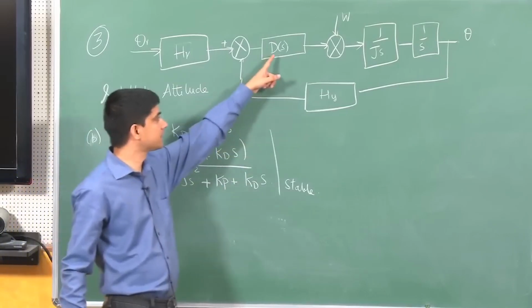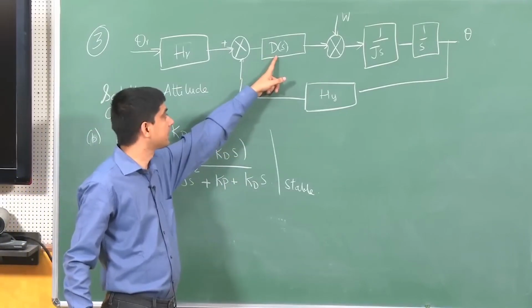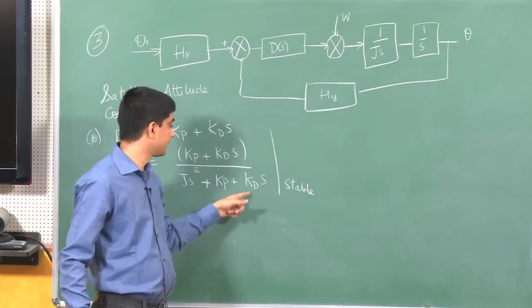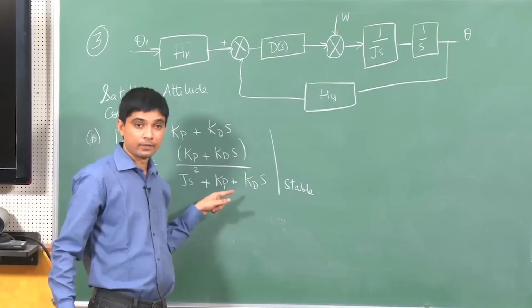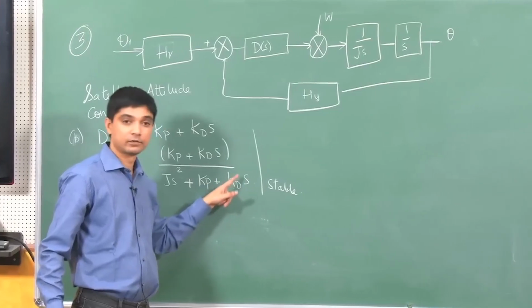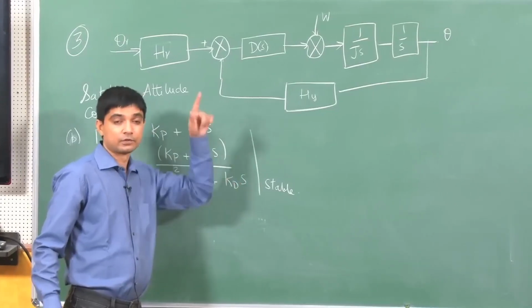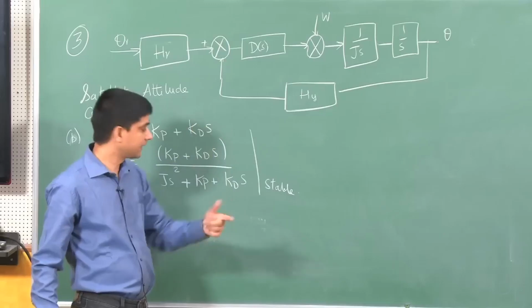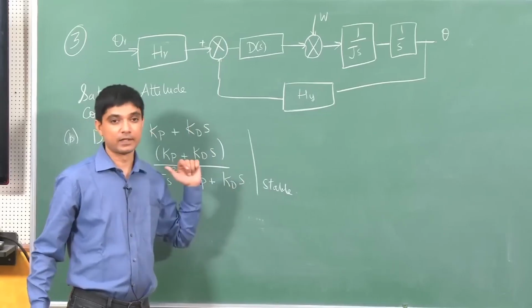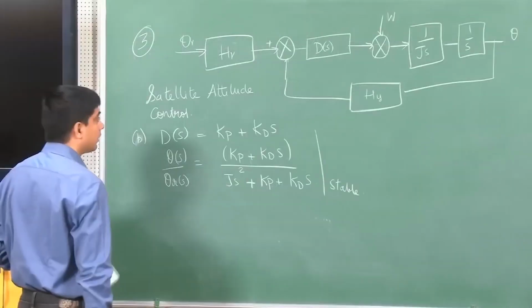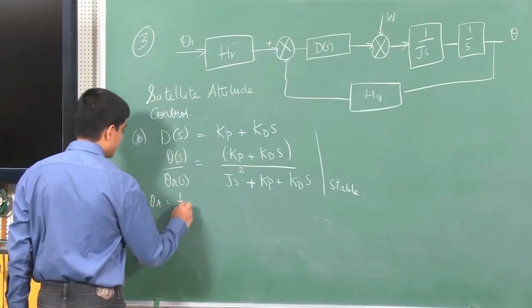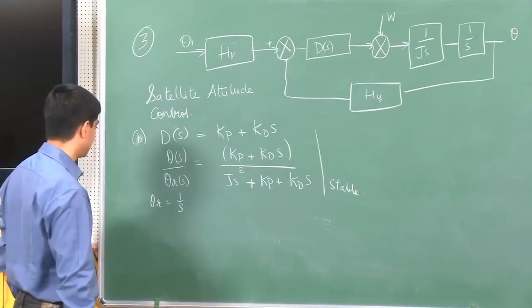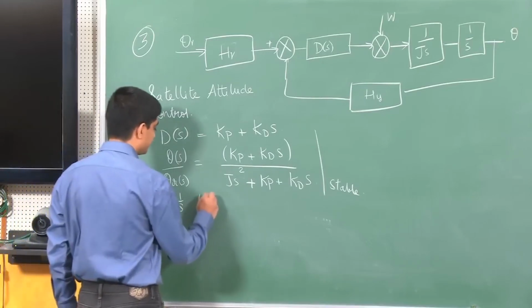In the first case, with Ds being a proportional controller, I did not have this damping term. This term corresponds to 2 zeta omega n, which means zeta equals 0 if Kd is equal to 0. There is no damping, so the system will always be oscillatory. In the second case, I introduce damping and stabilize the system. Okay. So, if my reference is 1 over s, what is the steady state error?